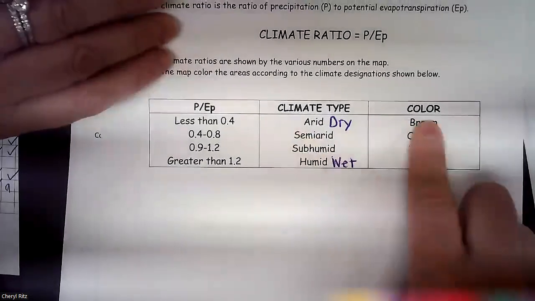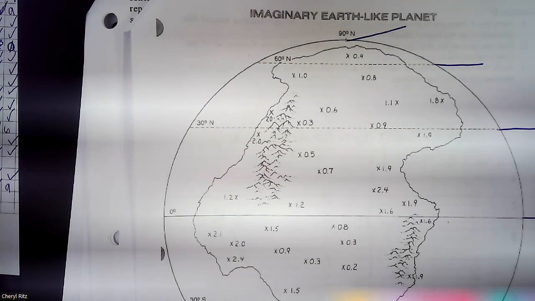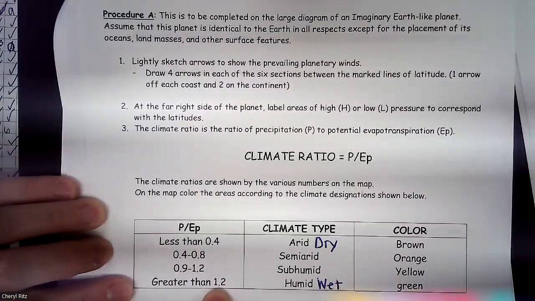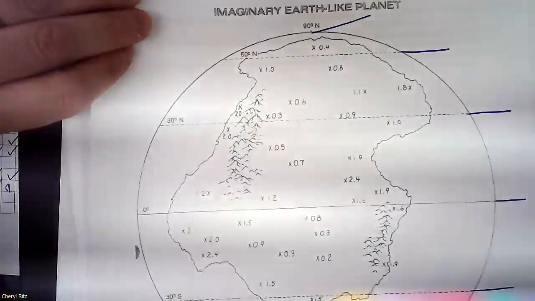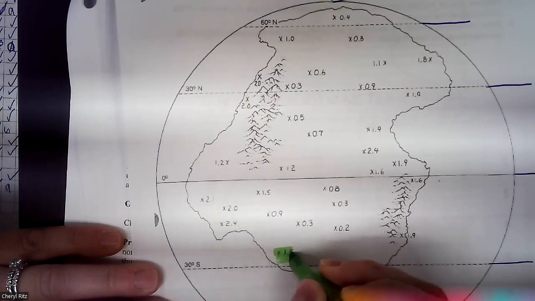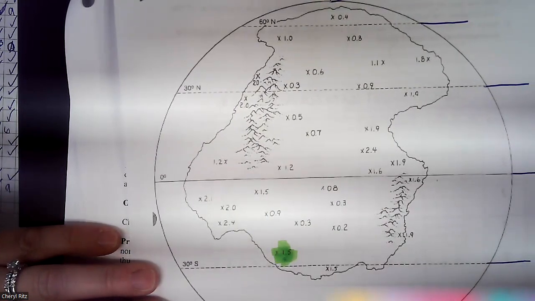So with these numbers, you're going to use these colors. I have colored pencils in the back of the room. And you're basically going to use your colored pencil as a highlighter to highlight any of the correct numbers. I'm looking for a highlighter. So I'm going to just do whichever one is green. I'm going to go with anything greater than 1.2 gets highlighted green. So when you find a number, basically highlight it green.